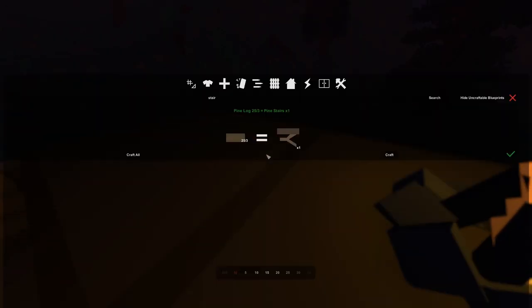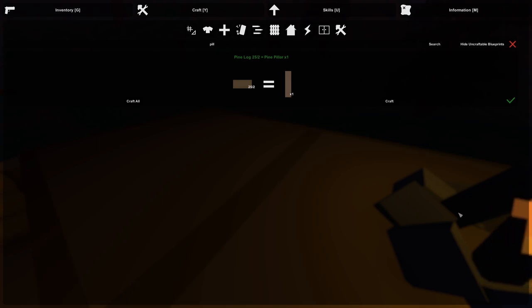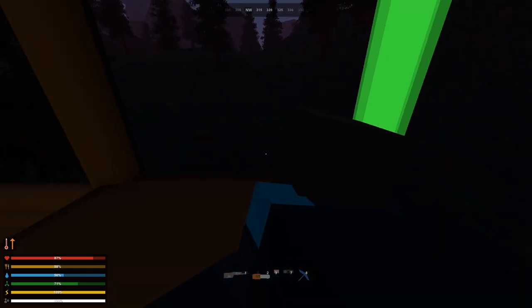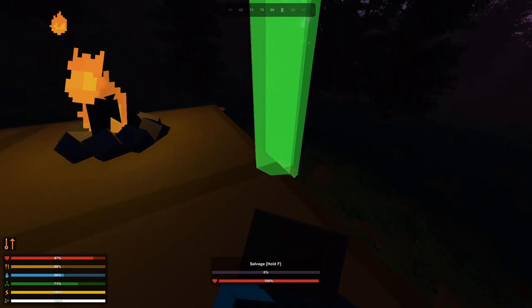building here. So I want more pillars. So we need, how many do we need? 1, 2, 3, 4, 5, 6, 7, 8, 9. So we already have 1, so that is 8. That is a lot of pillars, unfortunately. But we need one here, need one here, need one here, need another one here, here, here.